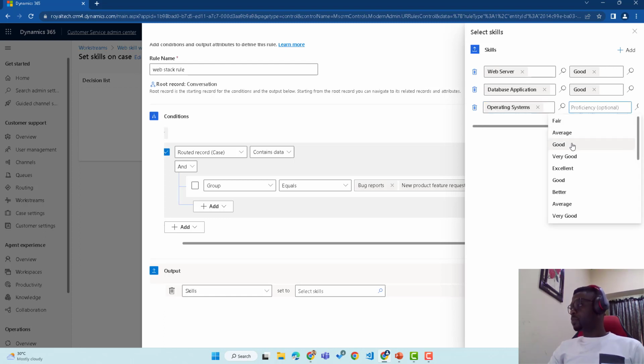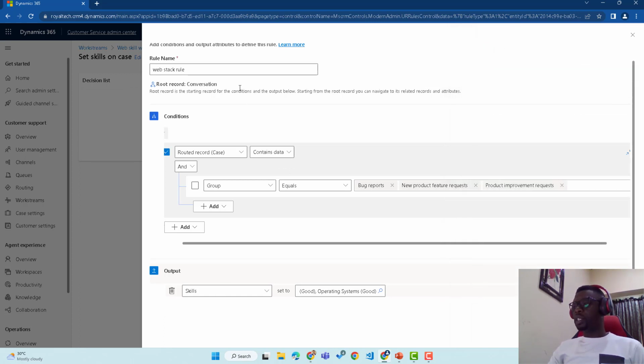So we are expecting any case that comes here should go to agent 003 because he's the one that has all these skill sets, and on average you could see that he has these skill sets and he surpassed the skill rating that is required for it. So we just click on save and close.